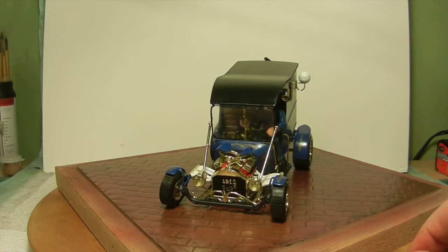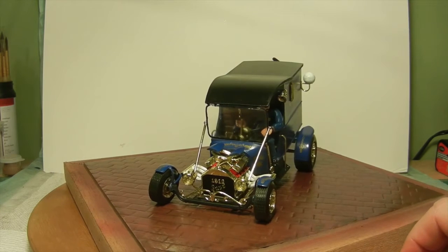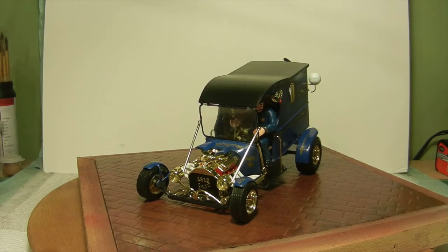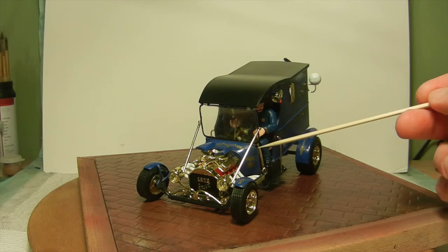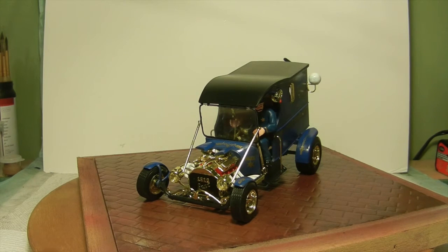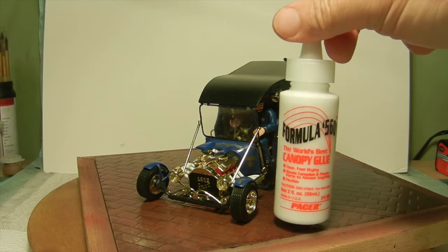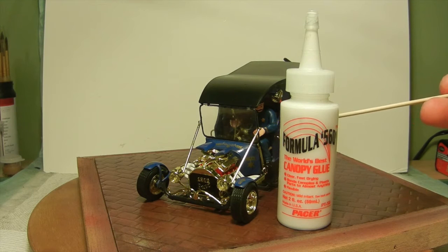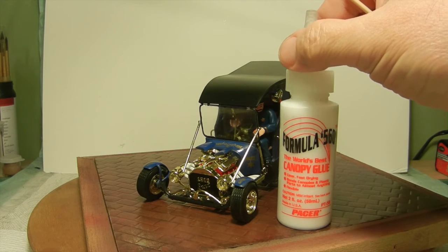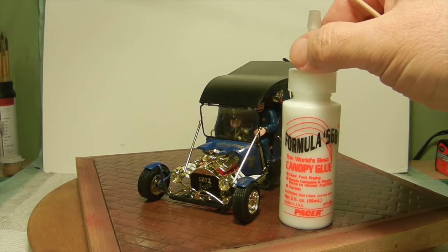Just some of the things I want to point out for this kit is, first of all, with the left and right support of the windshields, I actually used some of the white canopy glue 560 to adhere to the clear plastic and the underside of the headlamps, and just let that sit overnight for 24 hours and let it cure.